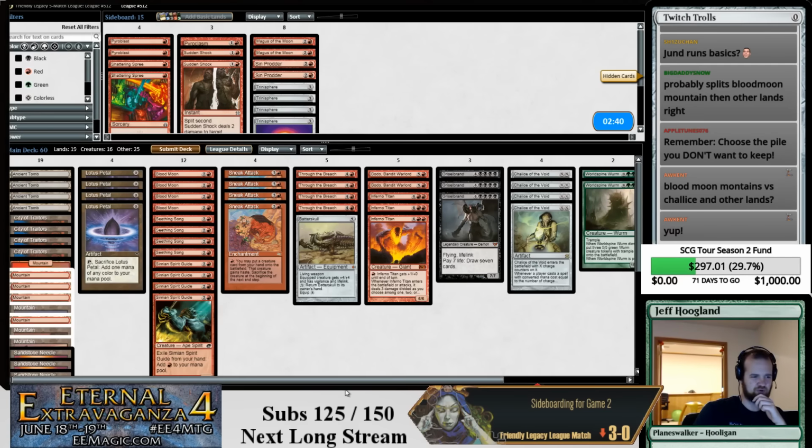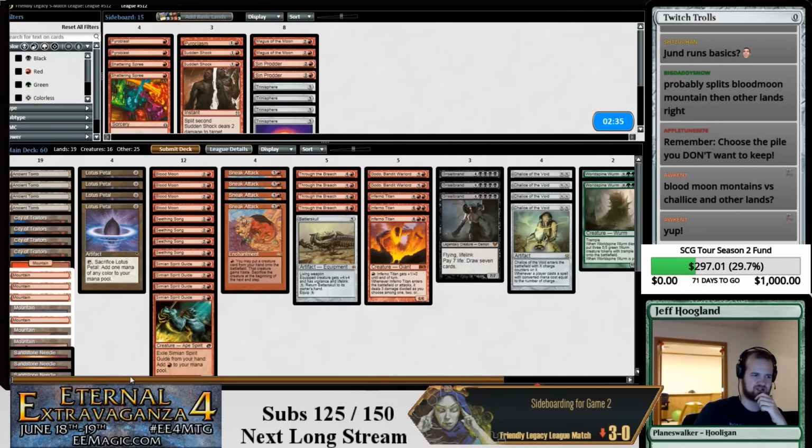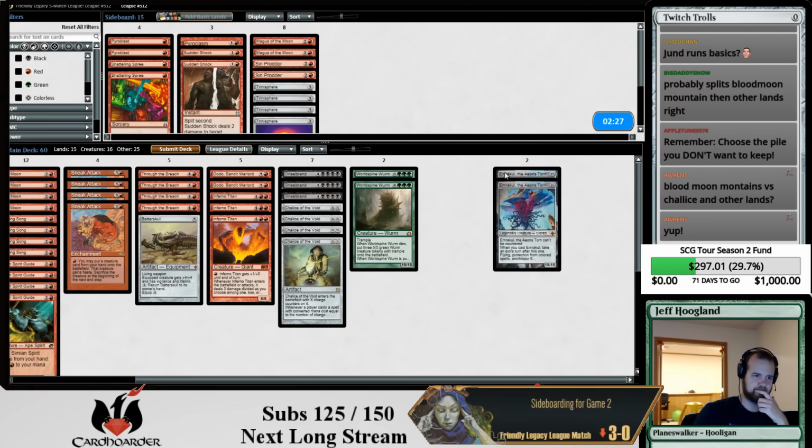Do you even want a sideboard? I almost feel like I don't. I don't think Chalice is particularly good in this matchup. I don't hate Trinisphere.